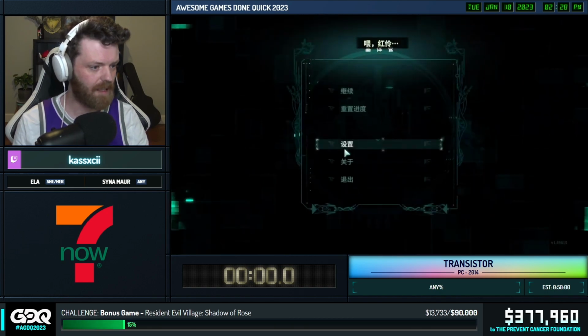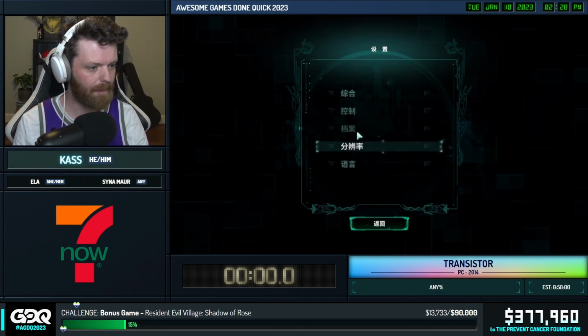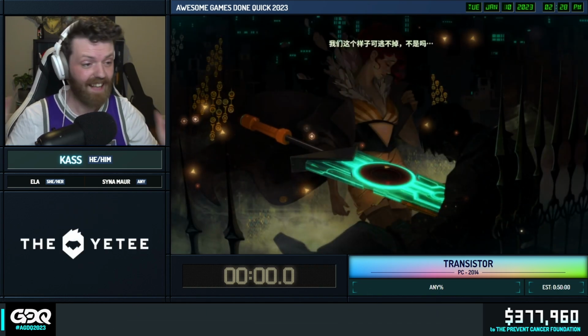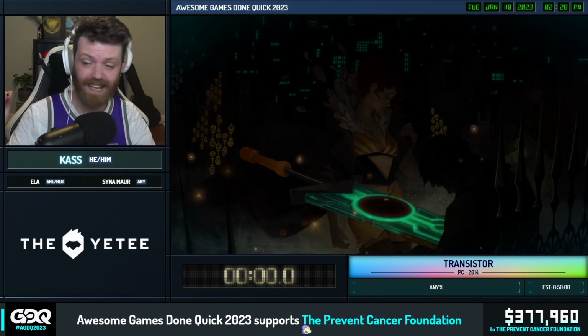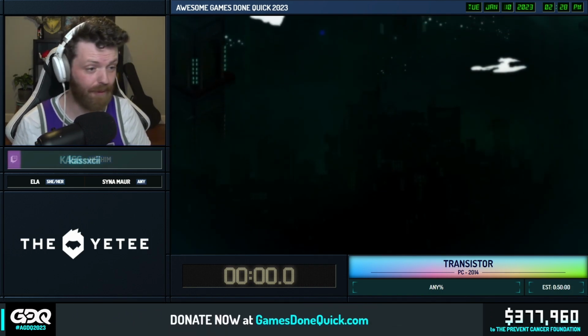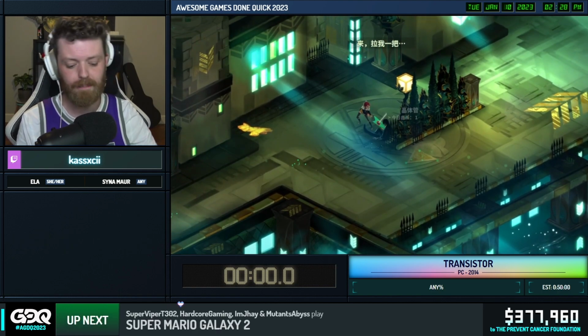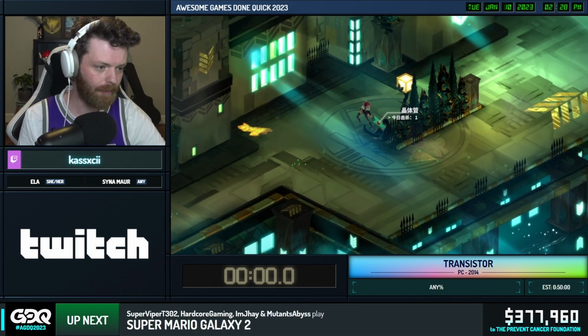So the timer is going to begin when I pull the sword out of our friend. I just got to quickly check my settings. They're all good. That's the hardest trick in the game right there, making sure the settings are correct before we begin. So time will begin in 3, 2, 1, go.